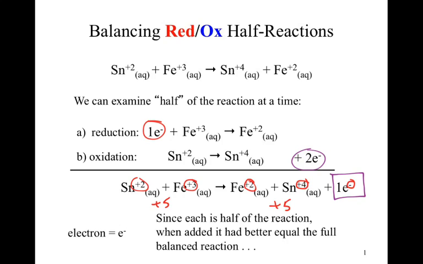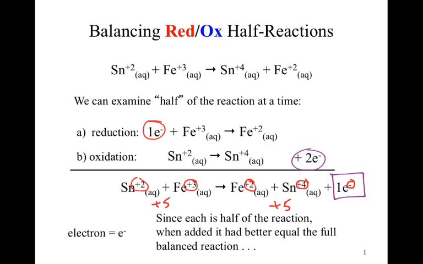Okay? And the reason being is that the electrons will cancel in our overall reaction. So the reduction and the oxidation are only half of a reaction. We're allowed to have electrons there because that reaction is by definition not possible on its own. Only when we put them together can we say, oh, there's an electron, something's wrong. Okay, and that's how we have to then go through and fix this.